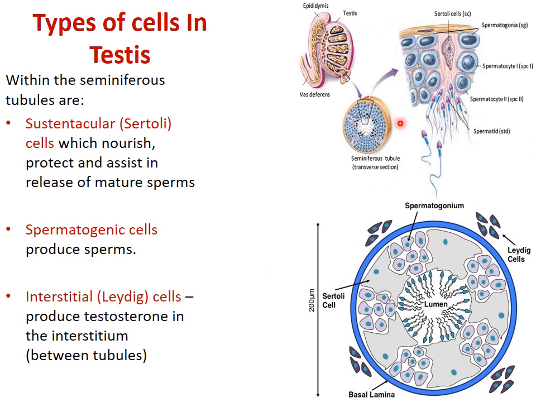Now, this circle is the seminiferous tubule, right? And these cells are the Sertoli cells, the pink color with the nucleus and nucleolus. Between the Sertoli cells, these are the mother cells. You will find the process of spermatogenesis starting with the spermatogonium. So spermatogonia, plural, is the first layer of cells. Second layer, spermatocyte type 1. Third layer, spermatocyte type 2, and then we have got spermatid. So spermatid is inside the lumen of the tube.